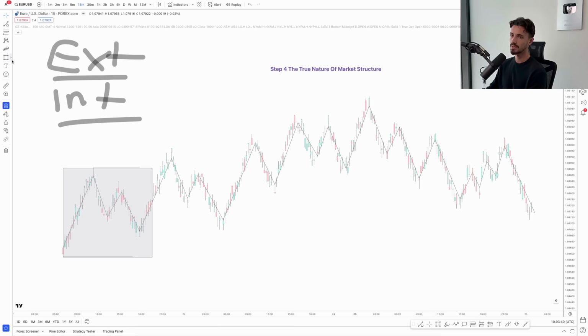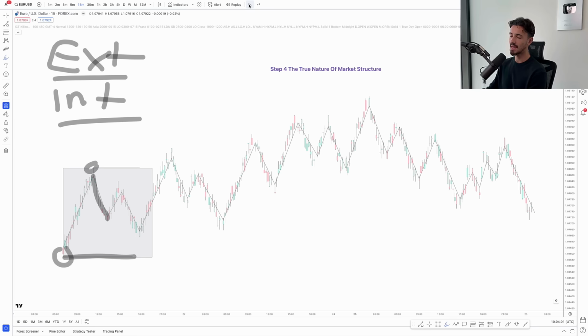We have a swing low down here, swing high up here. We don't know yet whether we're bullish or bearish. Let's just say that, right? We don't know. We need confirmation. So what happens? Well, price comes in to this low down here, inside of our swing range. For price to be confirmed bearish or bullish, it needs to break out of these external swings.